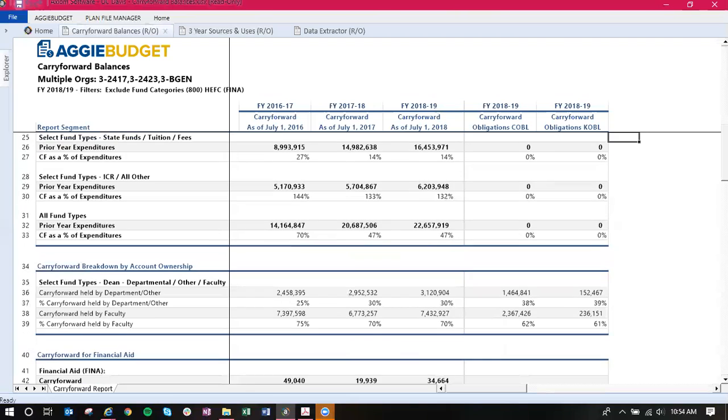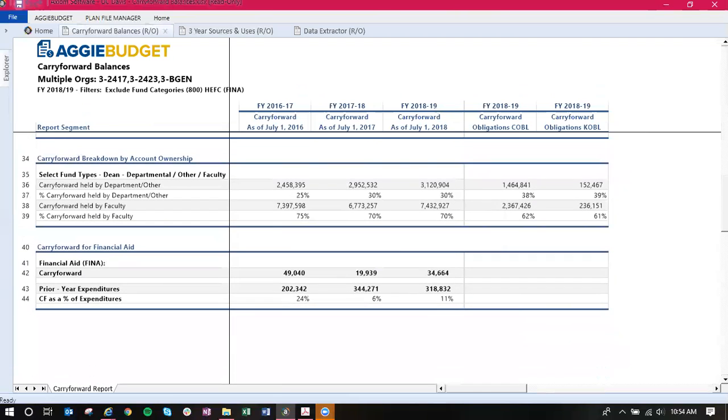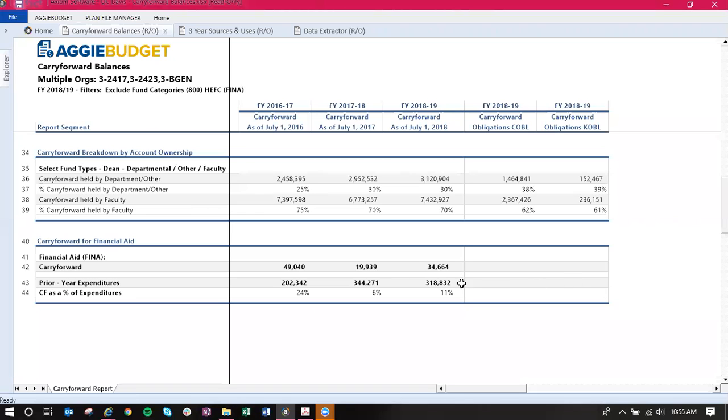Then this next section we find very interesting to look at is the breakdown of carry forward by the dean or vice chancellor's office compared to the department, compared to what's held by faculty members. So this is a combination of department orgs. So there's no dean's office line here to show, but it does show the breakdown between department and faculty.